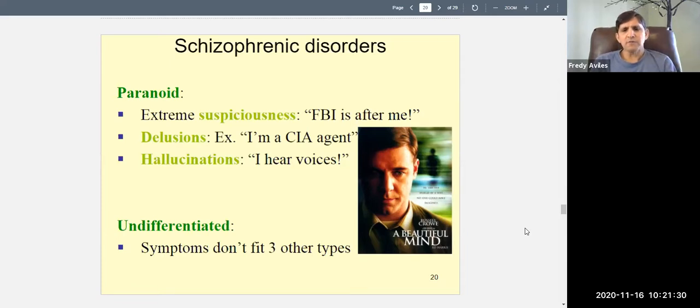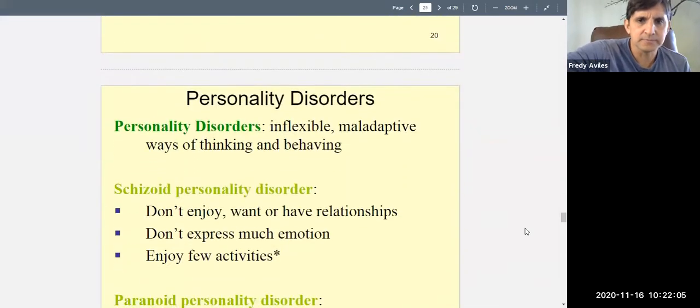There are people who also have undifferentiated schizophrenia. In other words, they have a variety of symptoms that don't fit any of the other types. There's also what we call residual schizophrenia, people who are under medication. A lot of their symptoms have gone away. They still have a few that are residual. They have a little bit of schizophrenia, but they're doing a lot better. There is medication for this, right? That can make them a lot better. They have to stay on the medication. If they get off of it, they will go back to being just as paranoid as they were. And by the way, they can also be dangerous. They can kill you if they think you're trying to kill them, okay? These paranoid schizophrenics.